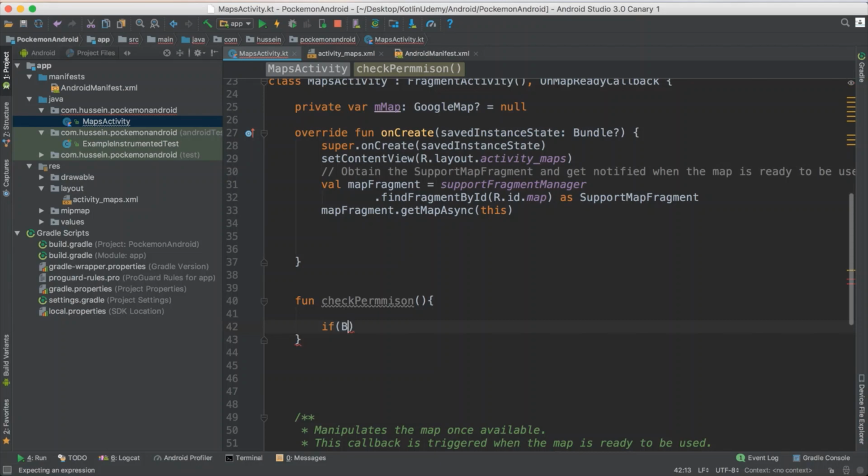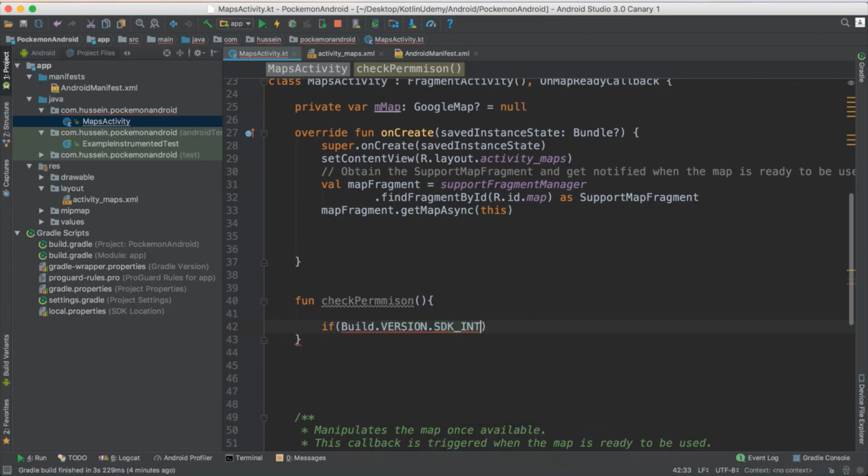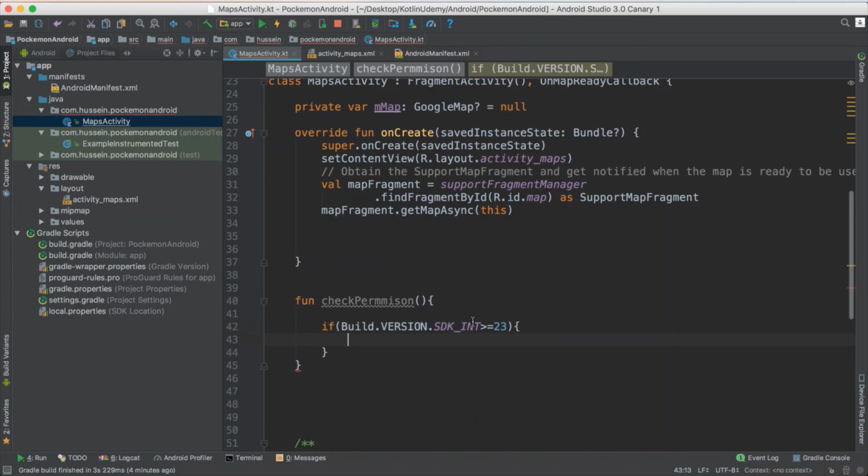I say, hey, if the device is running Build.VERSION.SDK_INT greater than or equal to 23. You know why? Because as I told you, devices running Android 23 and after need to request permission in the code in addition to adding it in the manifest, while before they don't need it. So if I'm in this case, go here.